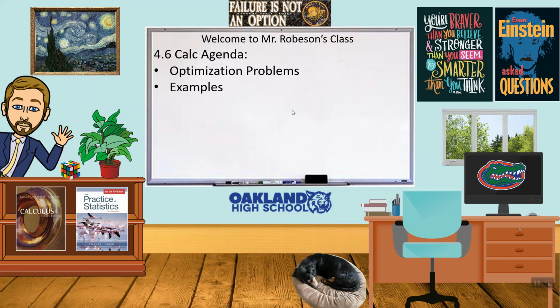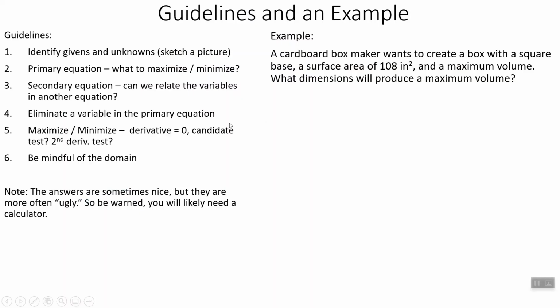All right, guys, so this is 4.6. It's optimization problems. We're going to optimize something. That means to find the minimum or maximum value for something. So I'm just going to go through the process once and a bunch of examples, because that's all it is, examples, how to do things. It's just one section. This might end up being a little long because the problems are in fact long.